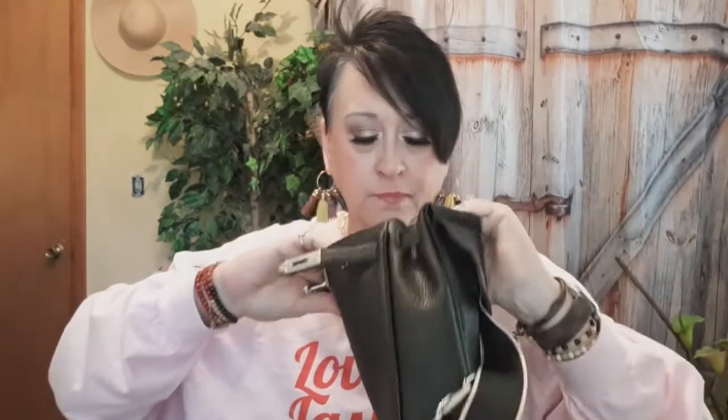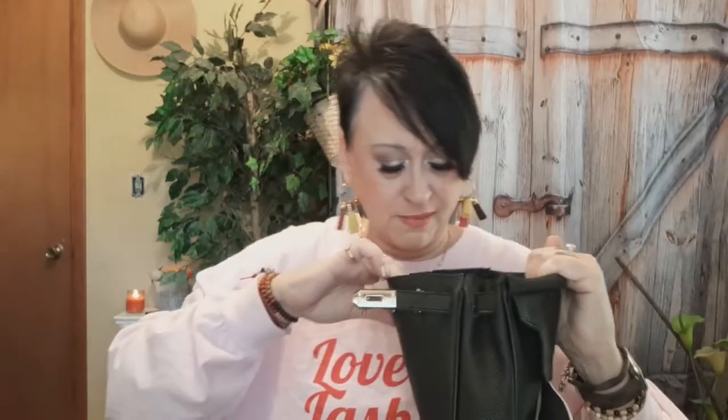Comes up like that, and then you just open it like that. Okay, we're getting somewhere. Ooh, it does have a, what's it smell like? Doesn't smell like fish. Kind of a leathery sort of smell, and I don't think this is real leather. But anyway, here's what it looks like. It doesn't have any inside zippers, no inside pockets. Of course, I don't carry that much.